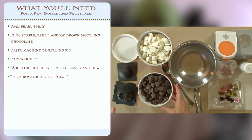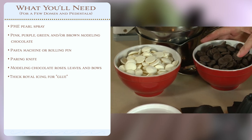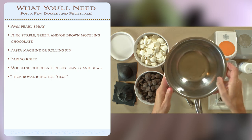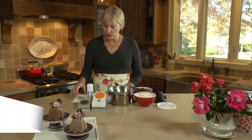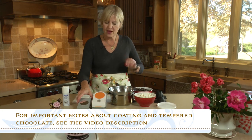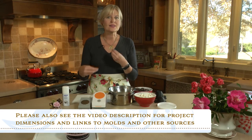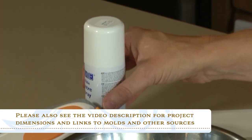For this project you need chocolate of course. I would suggest either coating chocolate or tempered real chocolate. To melt it we're going to be working with a double boiler setup — mine is a makeshift bowl and saucepan. For decorating the pieces, we're going to make a really jazzy pedestal by stenciling it. I'm going to be using frosting sheets, which are an edible paper, punching them with craft punches of two varieties to create patterns, then stenciling over that paper with a little bit of pearl luster spray and removing the stencils to reveal a pattern.